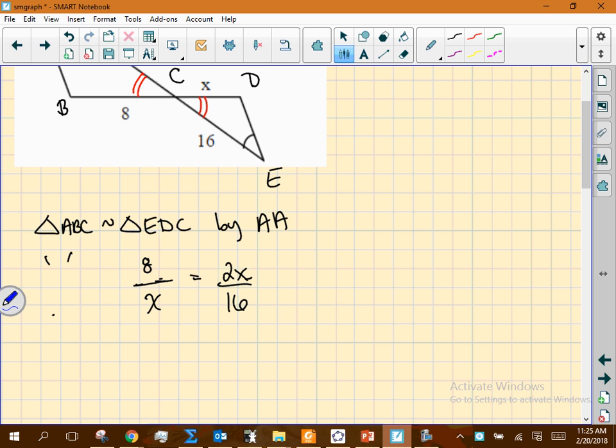Cross multiply, can't I? So I get 2x squared is equal to, well, let's do it this way first. Does it make more sense to do it this way? Or is there a factor of 2 in both those? So now x times x is x squared. 8 times 8 is 64. So what is x then? Careful. Positive and negative 8. And that's just something you got to pay attention to now because of how the information is provided in the problem. Okay? There are 2 answers here.